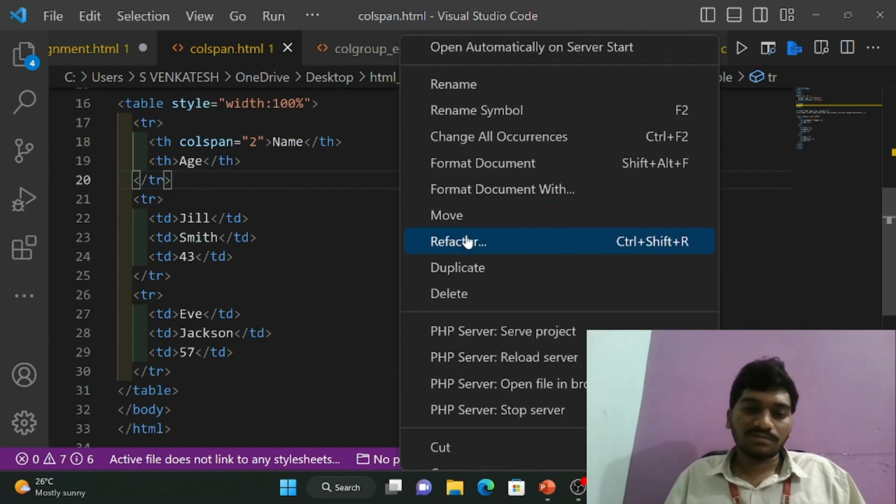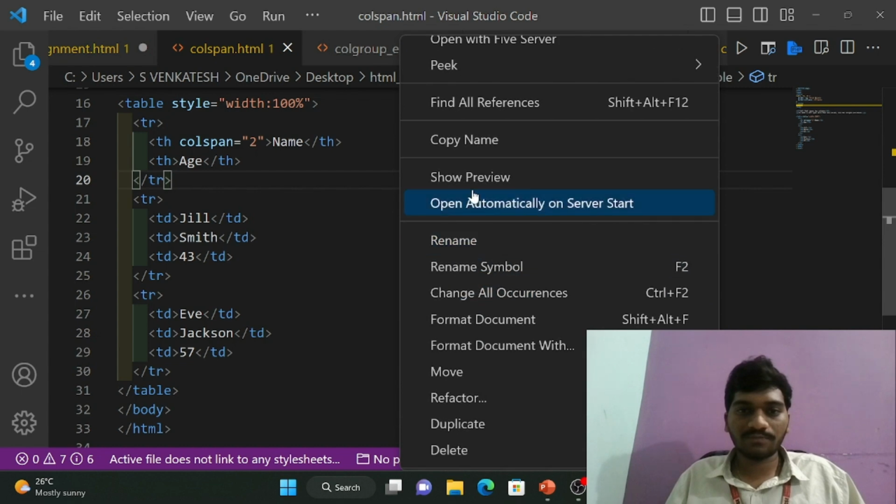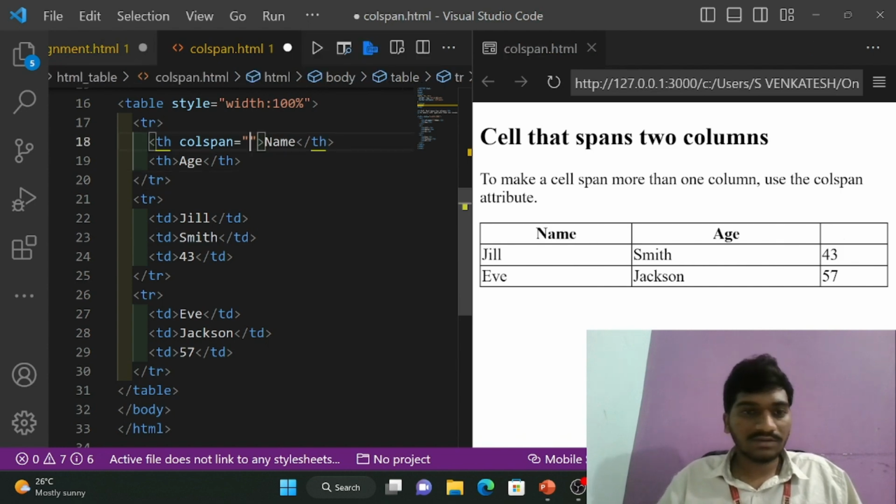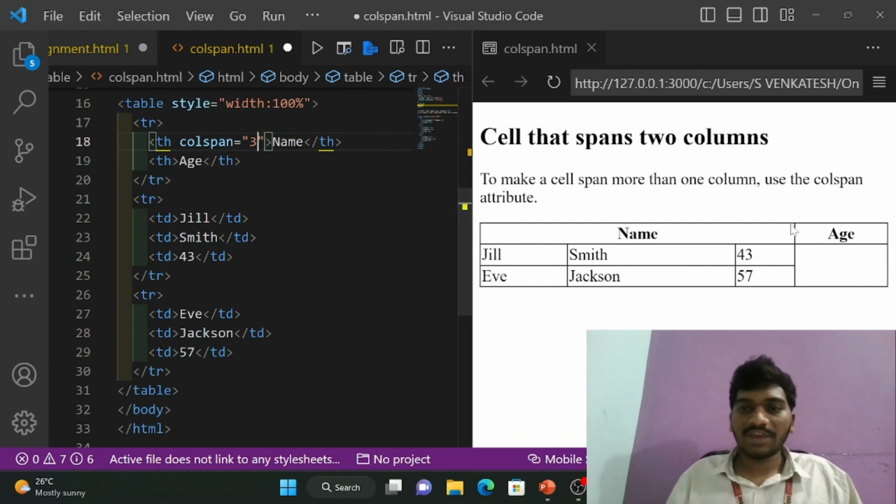Let's show the preview. See, the name will occupy the two columns as a single column. So it merges two columns into a single column. Suppose I give three, it merges three columns into a single column.